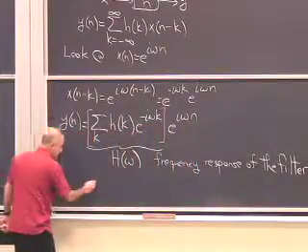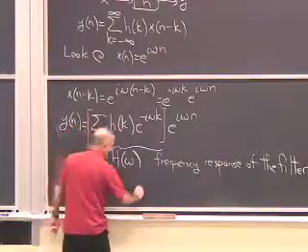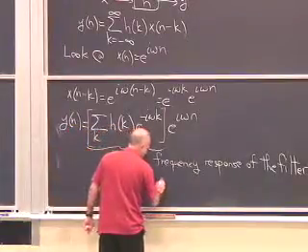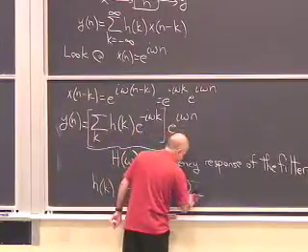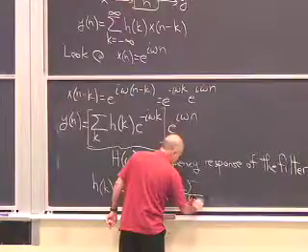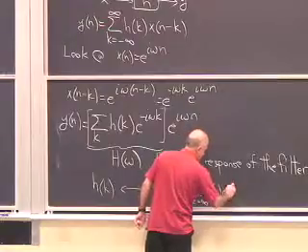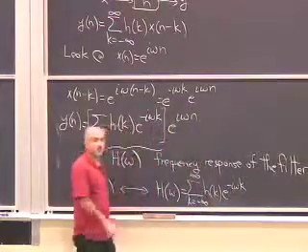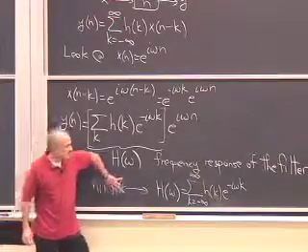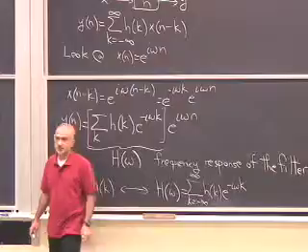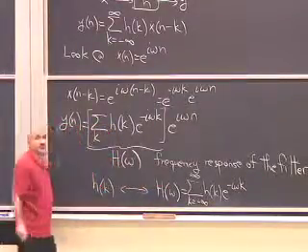So, in the time domain, we have h of k values. In the frequency domain, we have h of omega, and its relationship to the time domain impulse response is that it's the summation from minus infinity to infinity, h of k e to the minus i omega k. At this point in the course, we have found the relationship that takes us from the time domain to the frequency domain. Obviously, we would like another relationship that takes us from the frequency domain back to the time domain.